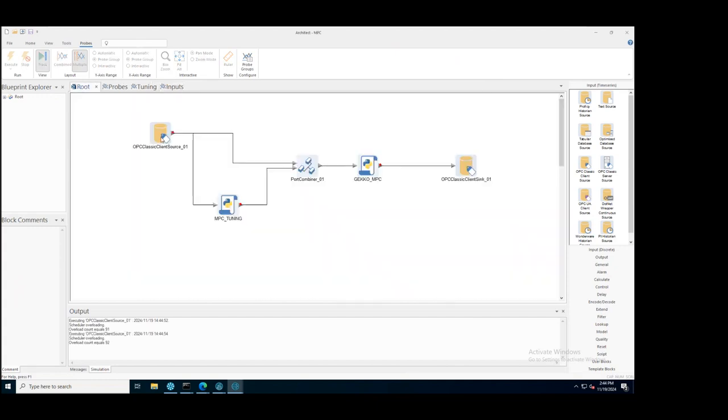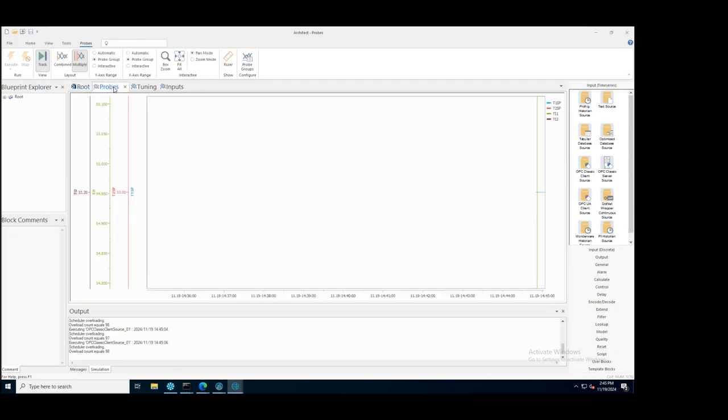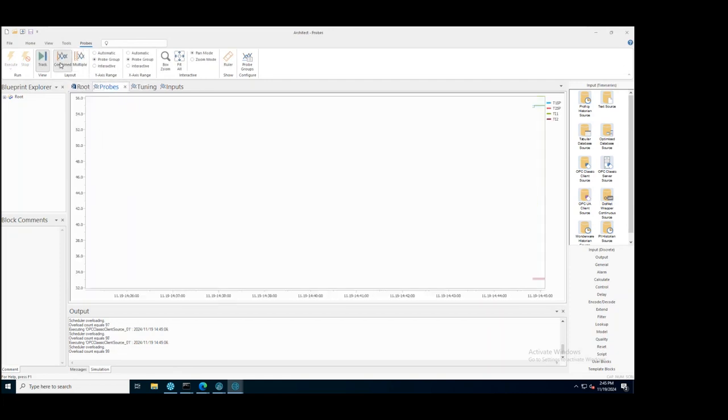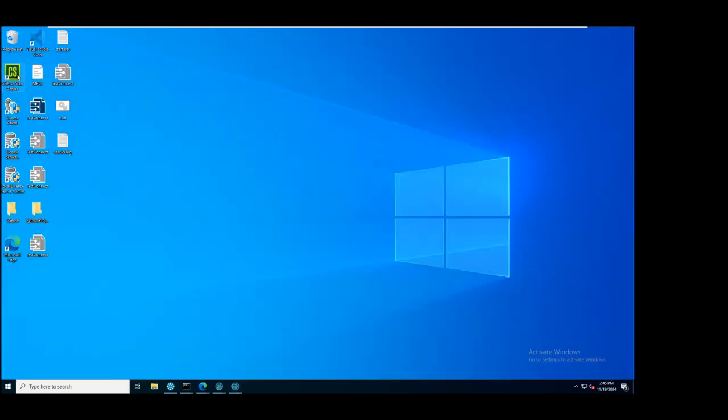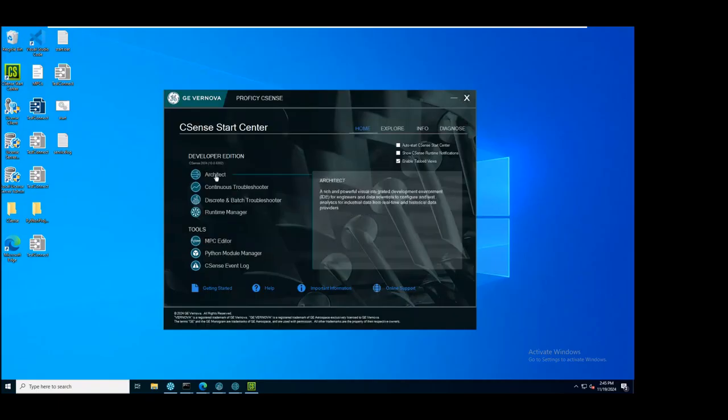So here you can see I have an OPC source on the front end and an OPC source on the back end. I have my tuning which is being read in, and then I have my controller which is running. And very similarly, we can also observe the deviation of these variables in real time, right? This is quite a nice feature of CSense, that we can connect to these live objects and trend different values which are running through the system. And similarly, in the case of our PID, you'll notice that the solution looks quite similar, except that we are using a PID block instead of an MPC block.